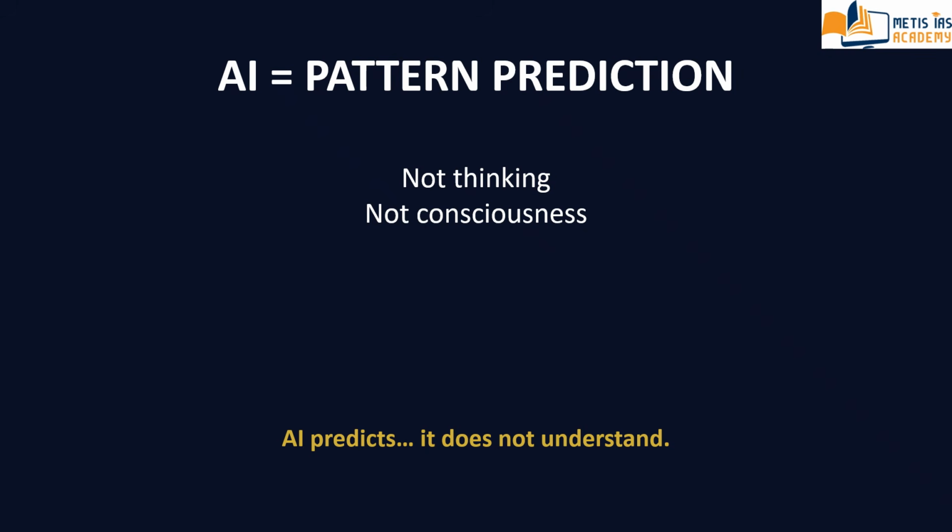AI may simulate human like output. That does not mean it possesses human like understanding. Please note this sentence. AI may simulate human like output. That does not mean it possesses human like understanding. Let me illustrate easily. A calculator gives correct answer. That does not mean it understands mathematics the way a mathematician does. The same caution, at a much more advanced level, applies to AI.